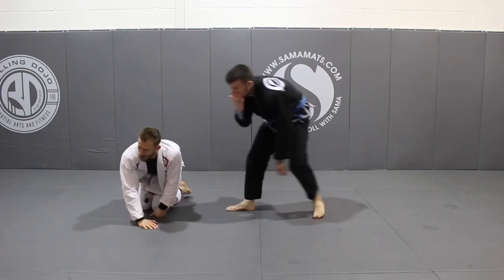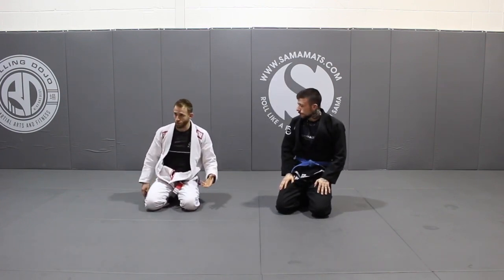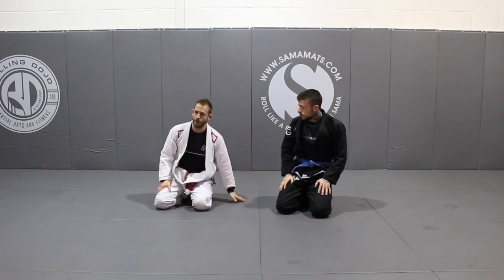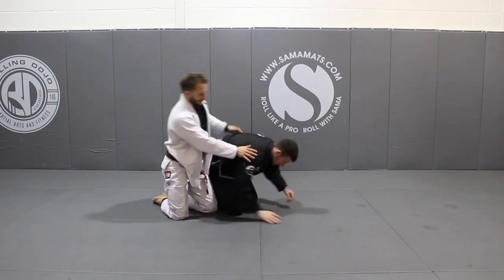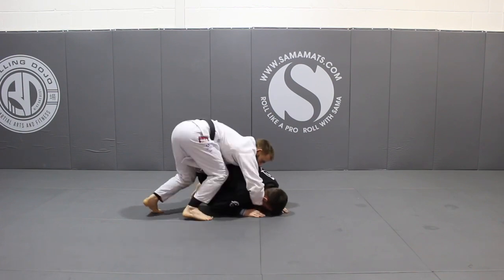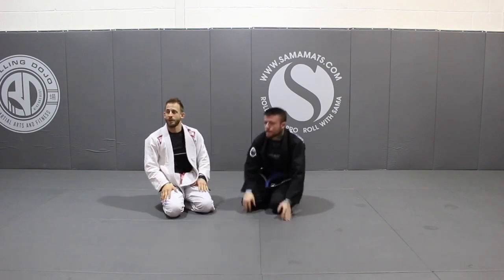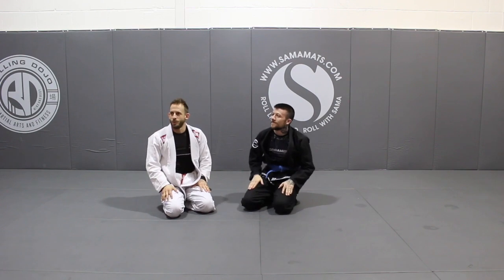We've been working it all week, it should be pretty good. Basically I'm forcing Kieran into a forward roll position and pulling his leg this direction. Someone's probably going to ask what to do if they're really tight in the elbow-to-knee position here — I just set my seatbelt and drive it in, forcing through that gap. Be a bit more violent; it's my knee against his ribs, I should win.